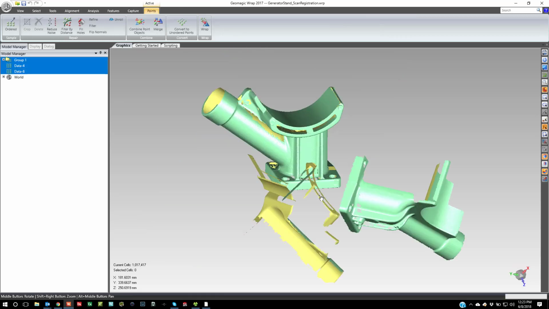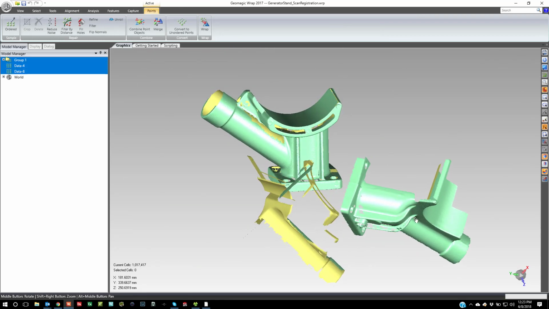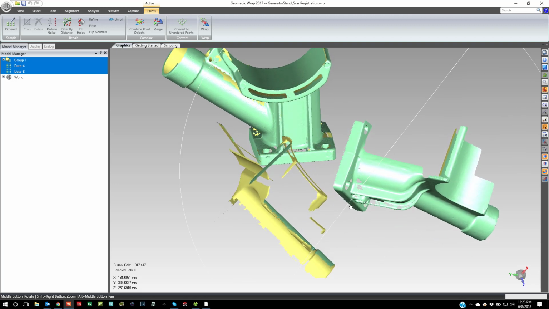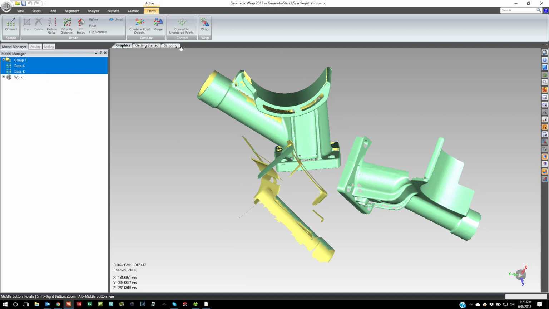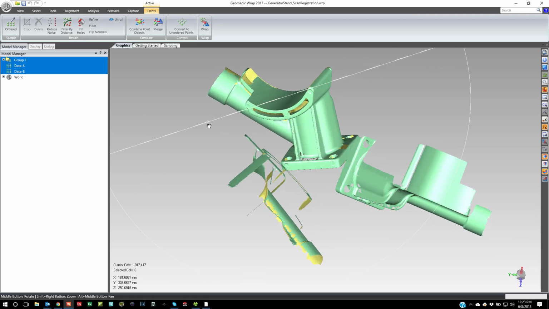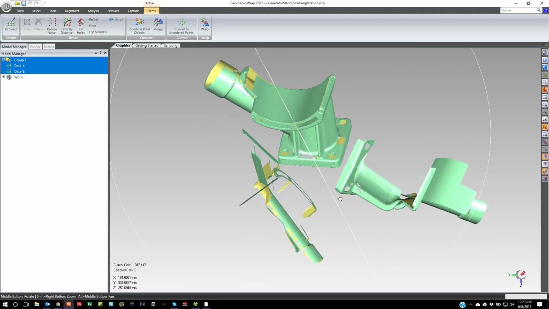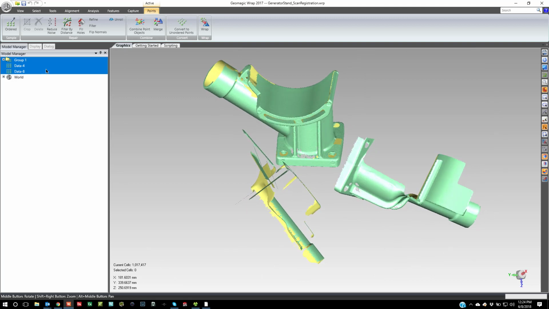There's very, very little error added by using them. Very little bit of smoothing that goes into creating them. So that is a huge benefit. So the wrap product scans as ordered data or raw data. It doesn't scan in polygon data as DX does. But as you can see, what I like to say is ordered data is almost halfway to becoming a polygon because, again, the points know their address or their relationship to each other.